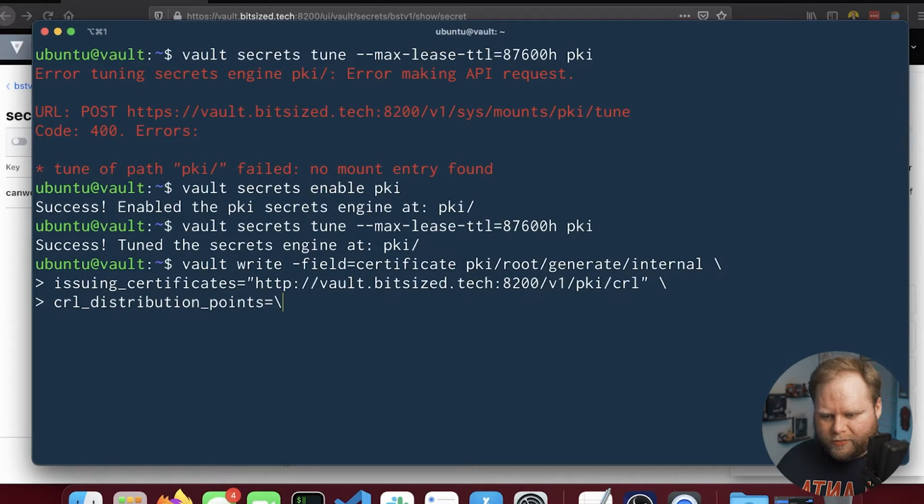And then we'll say, oh, I think that wasn't supposed to be in there. HTTPS vault.bit PKI /CRL. Oh, actually, I think you do need the / in there. We'll see.